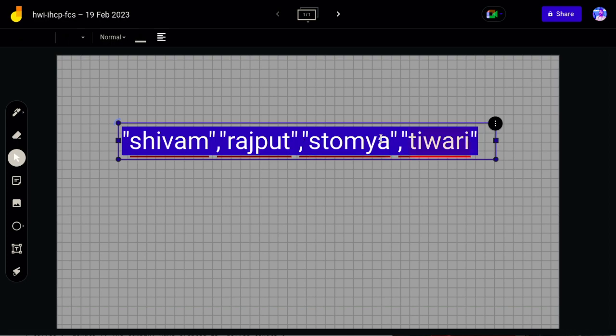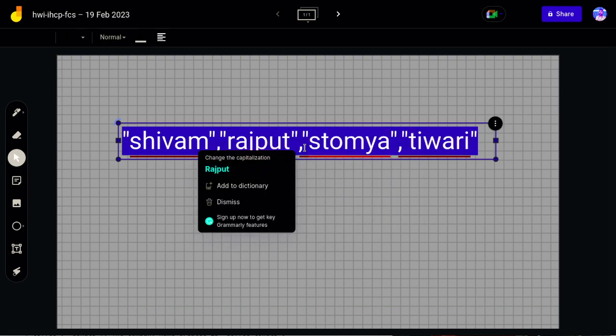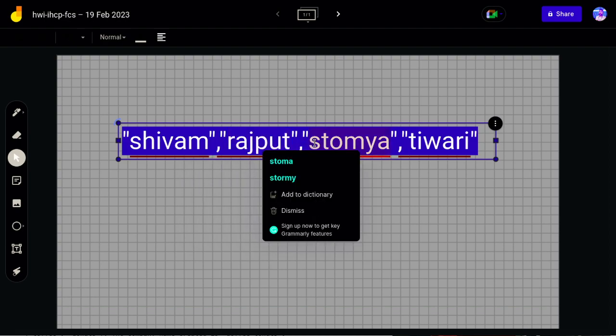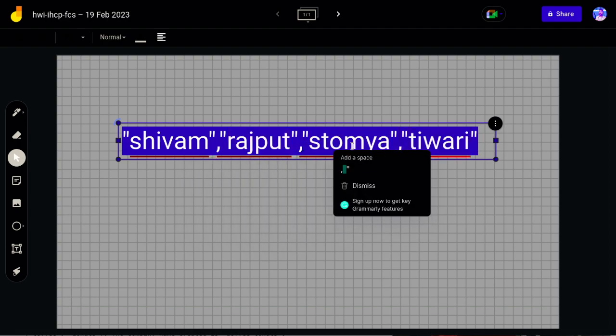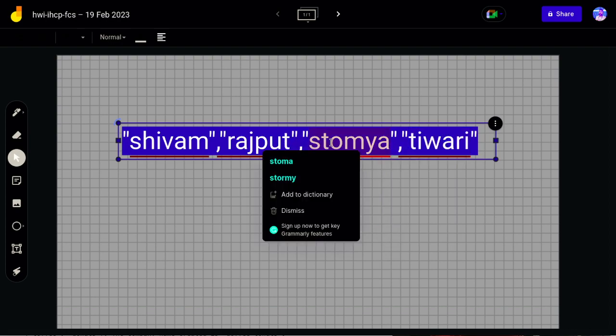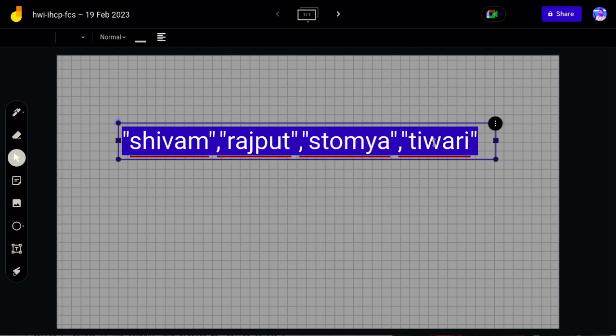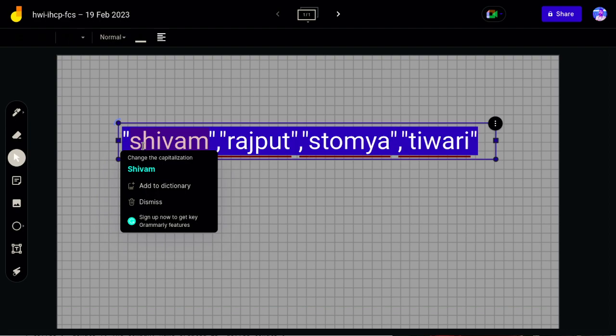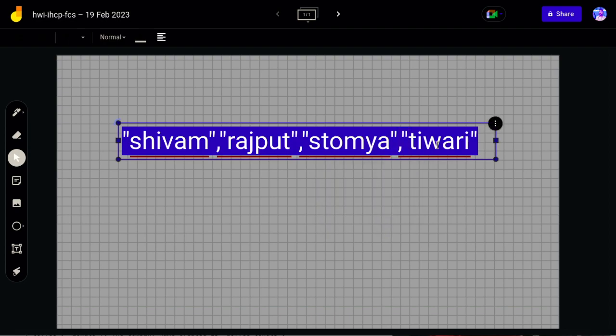Rajput and Soumya can also be swapped, giving Sajput and Romya, it can be done like that. Then Shivam and Tiwari can also be swapped, S to T and T to S, I'm swapping the first character. Tivam and Shiwari can also be called a unique name, which would be acceptable by the compiler.